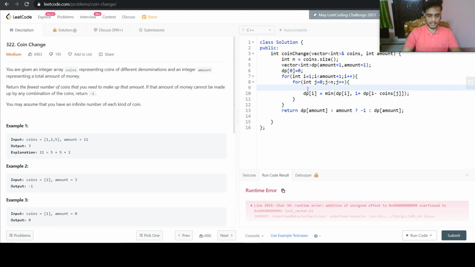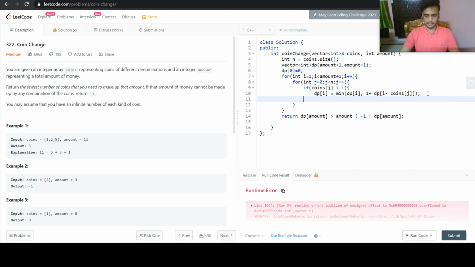So we need to add a case here that coins of j needs to be less than i. Then only we can compare the values, or else if it goes into a negative state, then we will have trouble, which is this addition of an unsigned offset. So let us just put it inside a case and run it again.